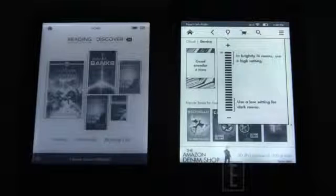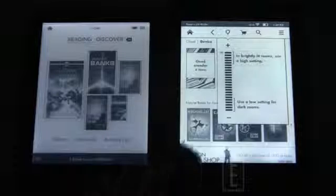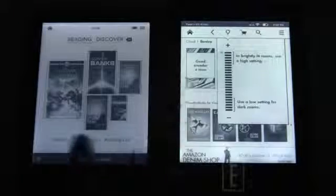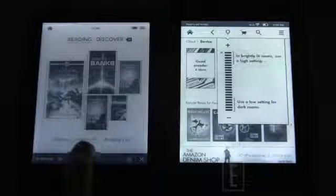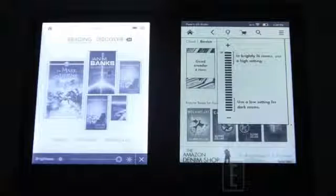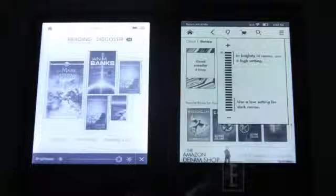Wow! Looking at it right now, it looks like the Kindle's at maximum capacity and the Kobo has its lights on as well. So it looks like the Kindle is brighter. However, if we press the button at the bottom, we'll see that where we were when we turned it on, it was only 30%. The Kobo actually goes far brighter than the Kindle by a lot.